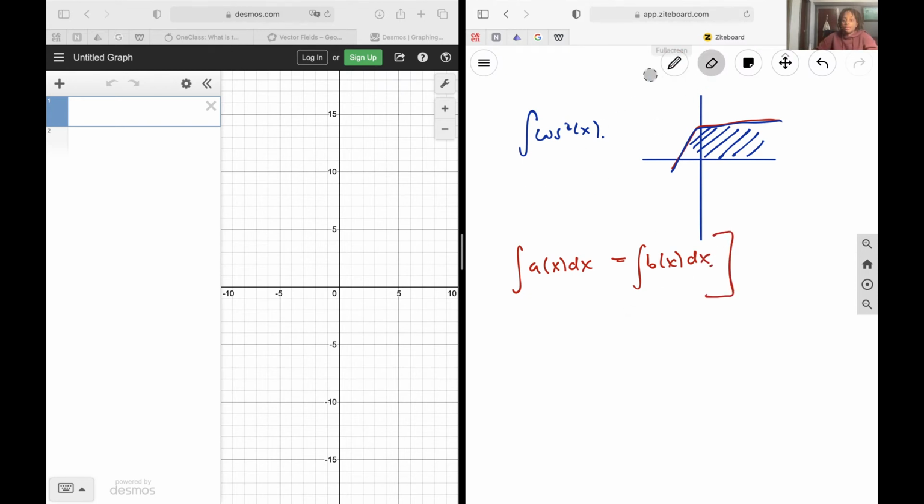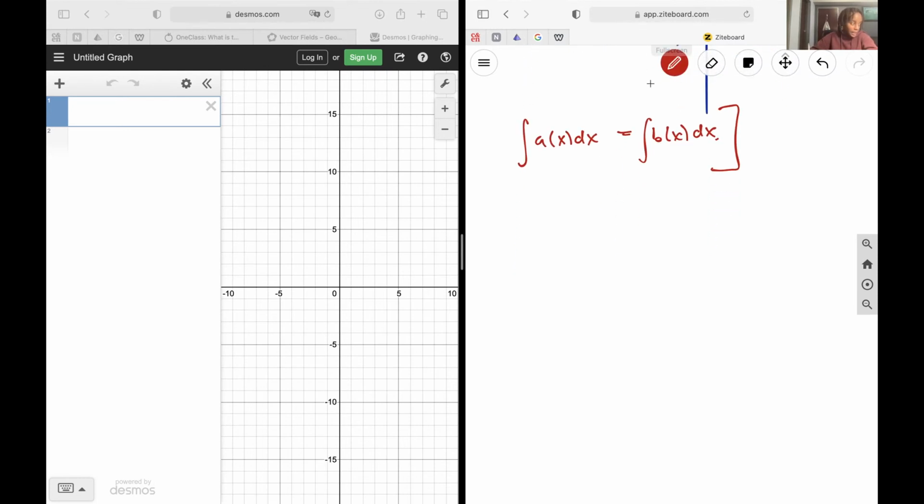And so now let's go about finding a function that is equal to cos squared x, and we're actually going to use an identity. If we can remember that cos 2x is equal to 2 cos squared x minus 1, we will get that cos squared x is equal to (cos 2x plus 1) all over 2. This is much easier to integrate. I don't have any square term disturbing me. And so let's just write that down.